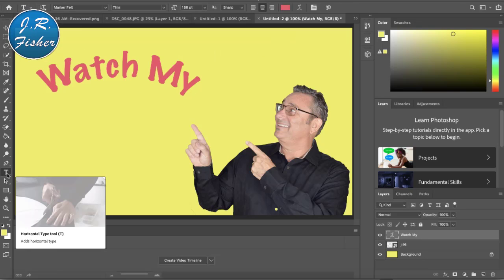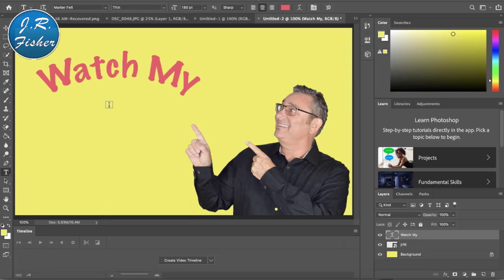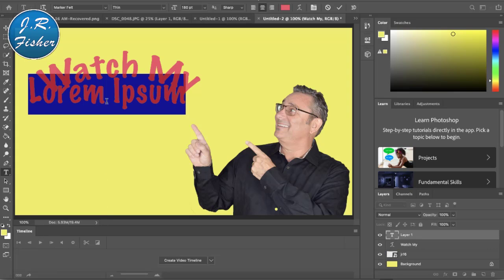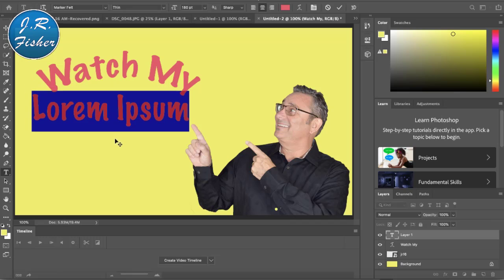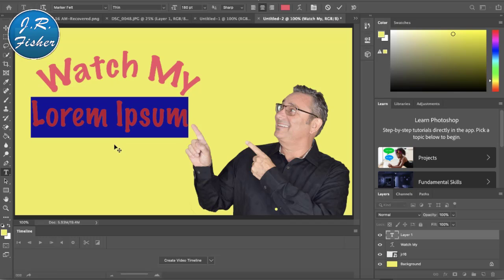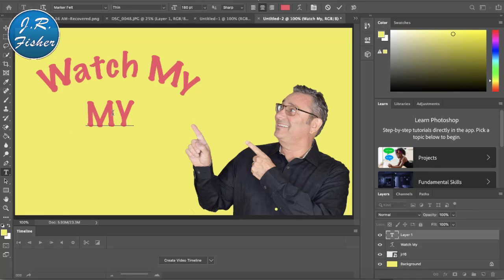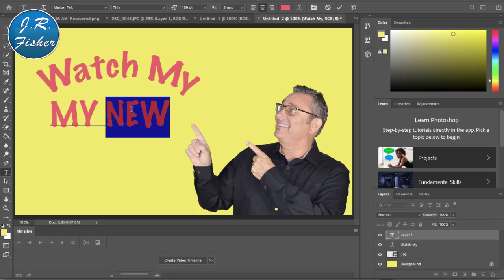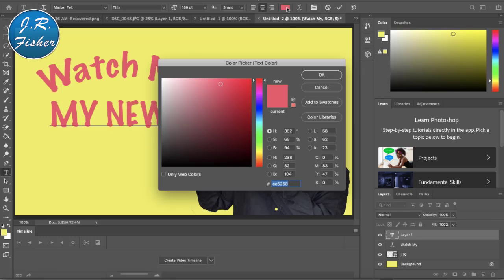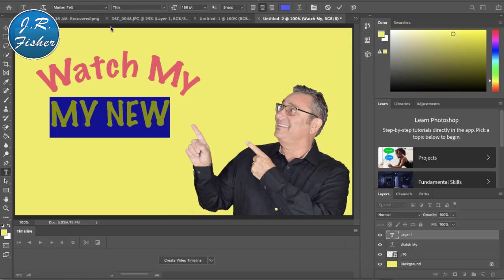Okay, so let me grab some more text, and we're going to stick something below this right here. Let me drag that down, get it all centered up so that I'm pointing at it. Kind of cool. And I'll put my new right there. Stick that right below it. Get it a little centered up. I'm going to change the color here to make this stand out a little bit more. How about that blue? It doesn't look bad. It makes it pop a little bit with that yellow in the background.